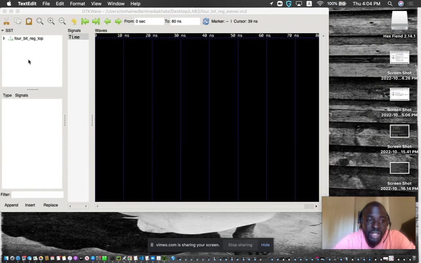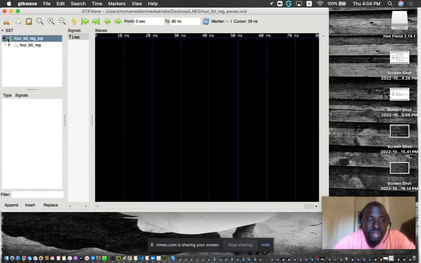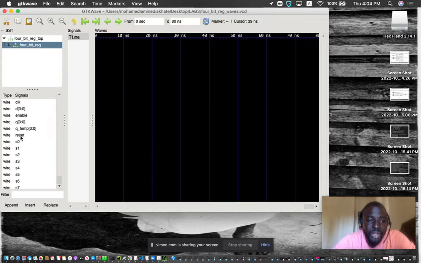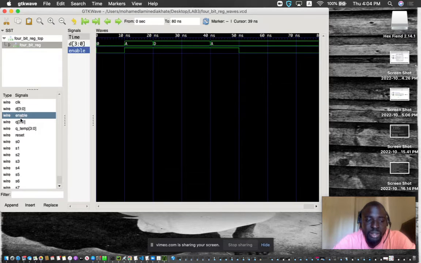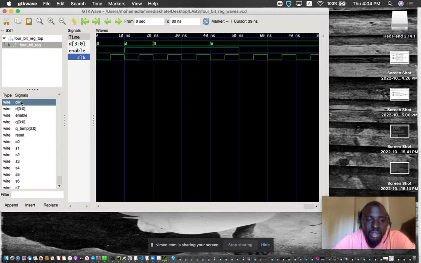So let's just visualize it. If we have our input D, or A, which is our 3 inputs, we have the enable on, and the clock on. So we see every time the clock is 1, we're gonna get an output of A, which was the input.